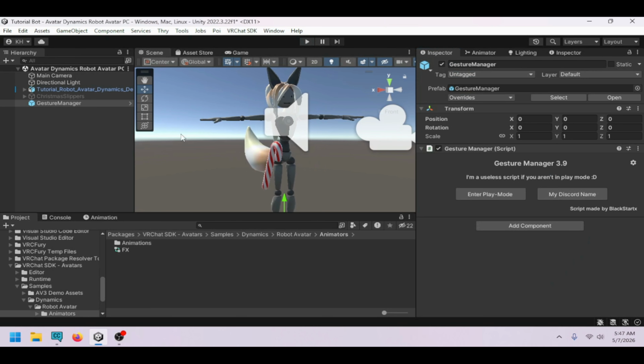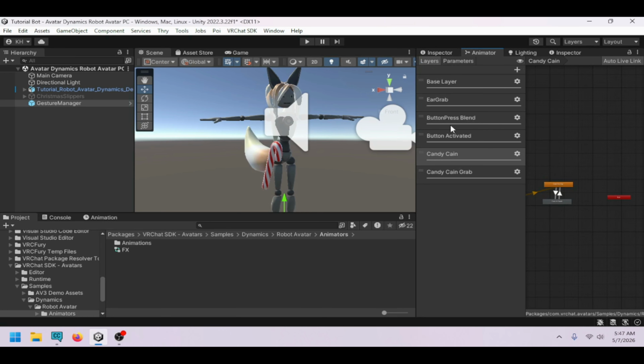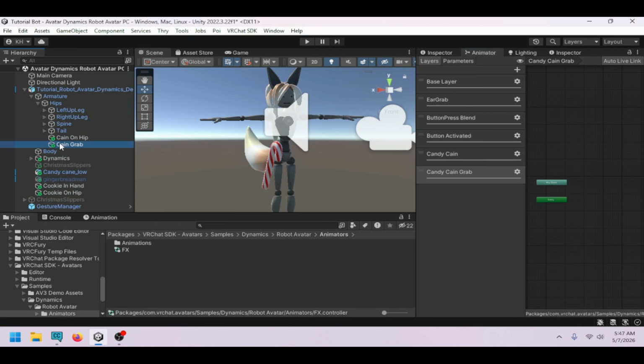What a lot of people do that's wrong is they'll have the dynamic being the controller for everything. Basically, they'd remove this altogether, and they would do something like if cane grab is true and gesture hand is 1, move cane to hand.